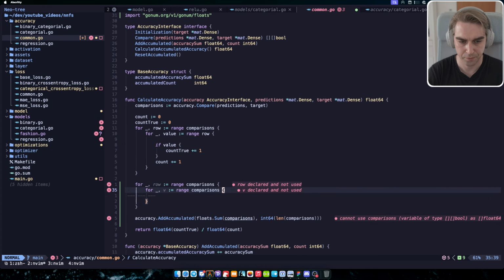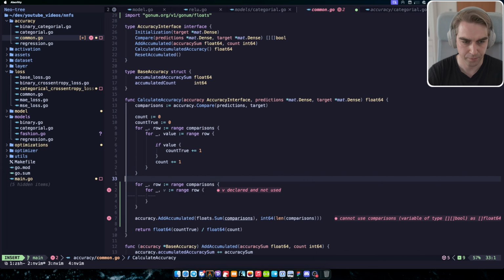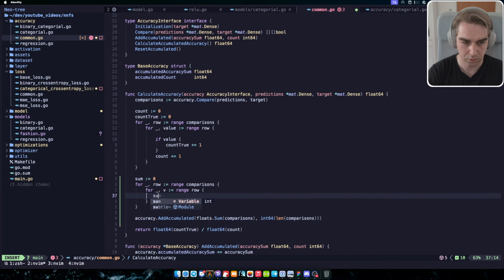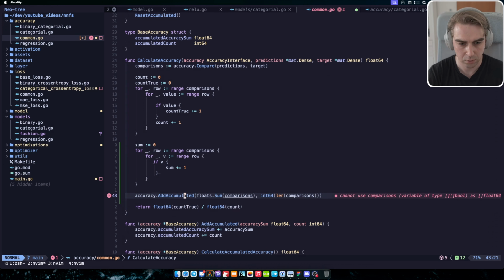Row sum equal to 0, and if v sum plus equal 1, right?